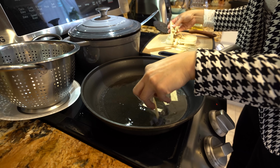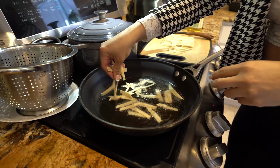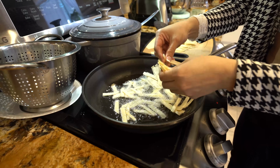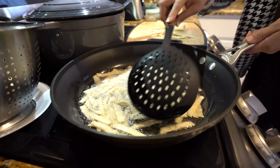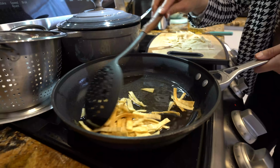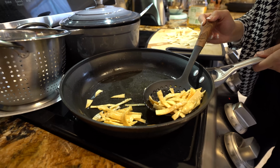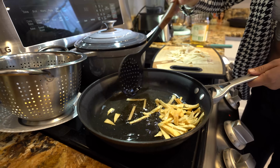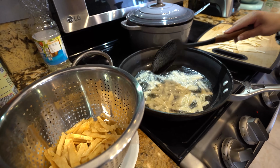All right, so once our oil is hot, we're going to begin to throw in our tortilla strips and just fry them until they're nice and golden. So just make sure that they don't overlap each other, so that they can fry evenly. All right, so after 3 minutes, our tortilla strips should look something like this. Now we're just going to drain the oil and remove them from the oil. All right, so now we're going to repeat the same process until we're done making all of our tortilla strips.